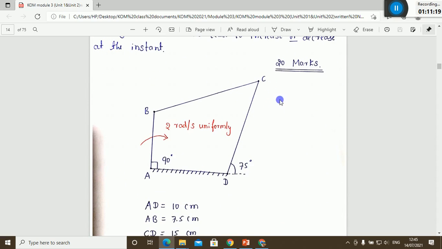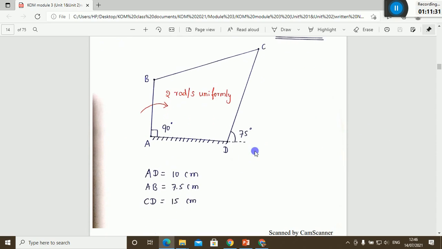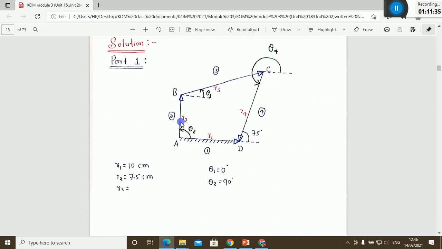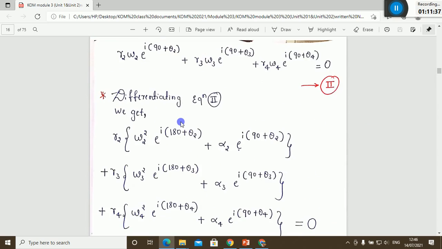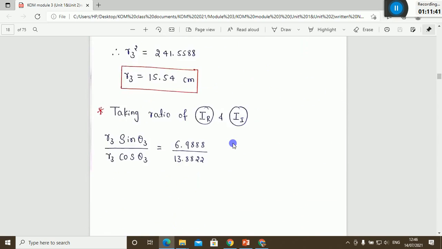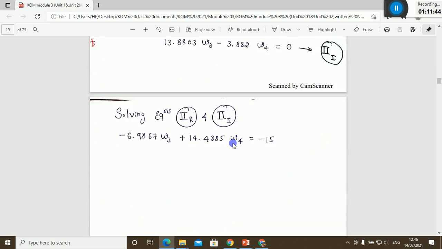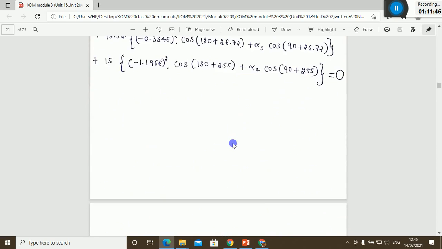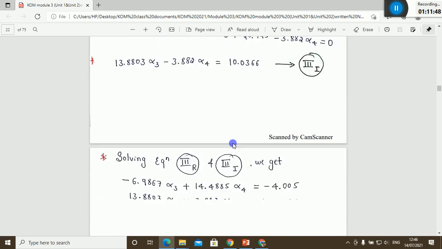They'll change the type of mechanism. Either it may be a four-bar mechanism or a single slider crank mechanism, only two mechanisms. They'll change the angles, the given inputs, and the lengths of the vectors. The method is the same. It is approximately 7 to 8 pages, so I need 1 hour or 1.5 hours to complete this problem. But the method is the same for all the problems.